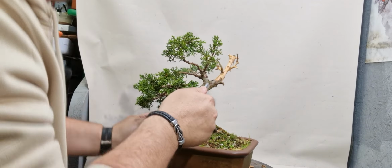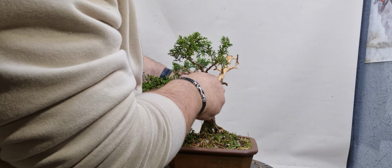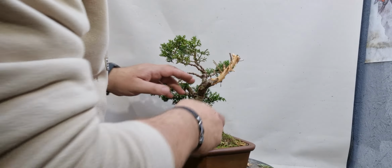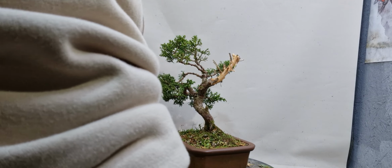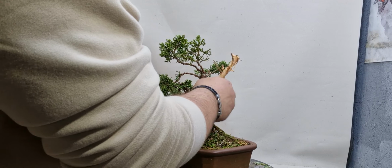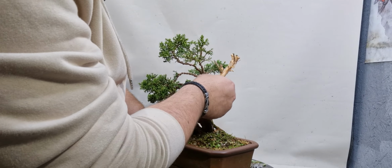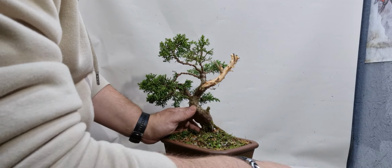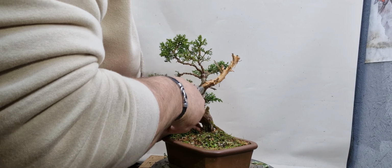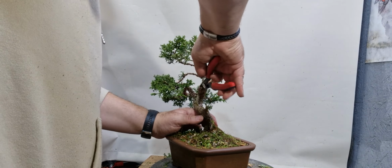I buy trees, well, I don't buy many trees now, but when I used to buy the trees online especially, you couldn't really see what you were buying, but I knew that they were kind of pre-bonsai trees, which I'd rather buy than ones that were already made into bonsai, because I'd rather style them myself, so it's my kind of styling, and that's one reason. And the other reason is obviously it's a hell of a lot cheaper to buy them not styled. Once you start looking at them already styled, then you start tripling the price of them.